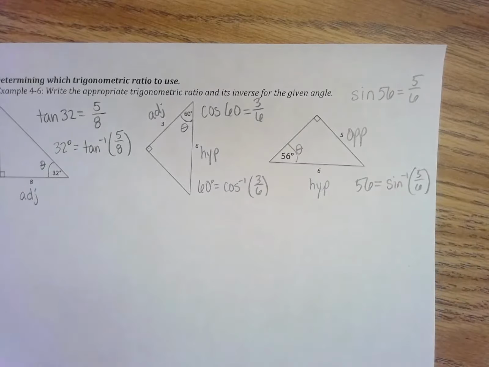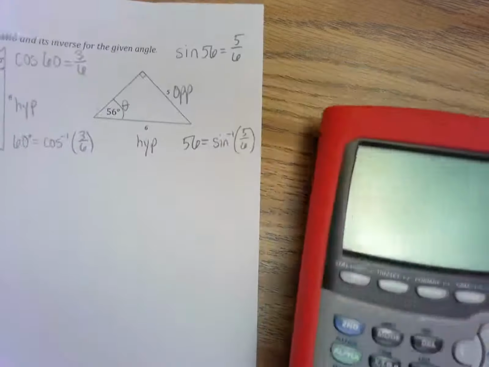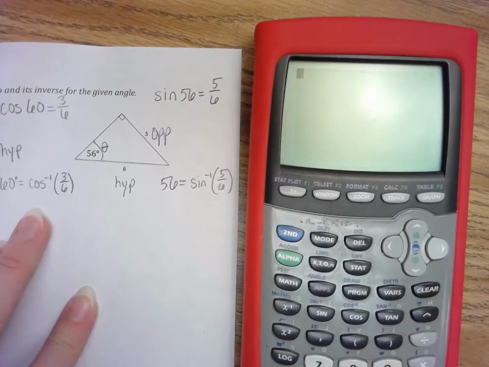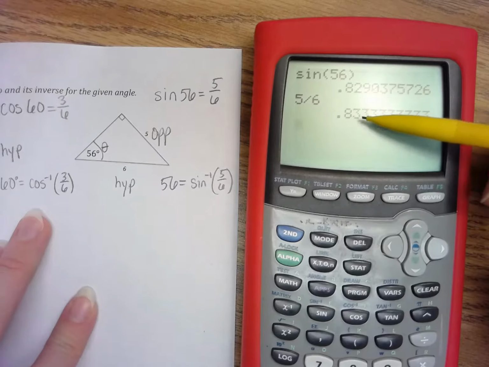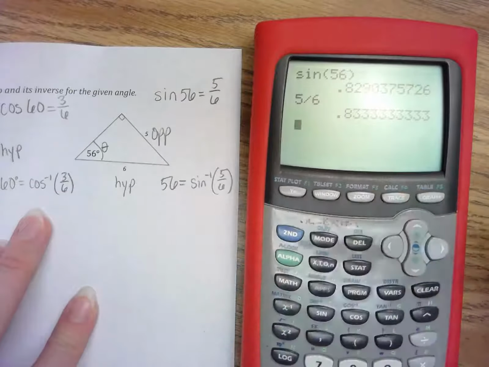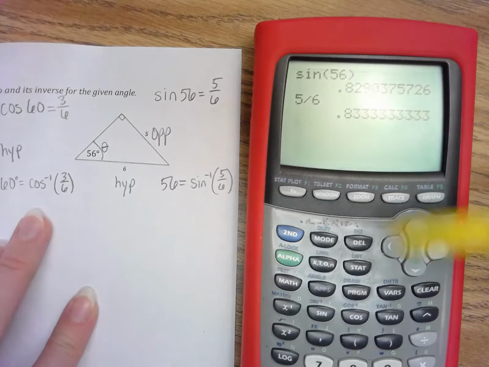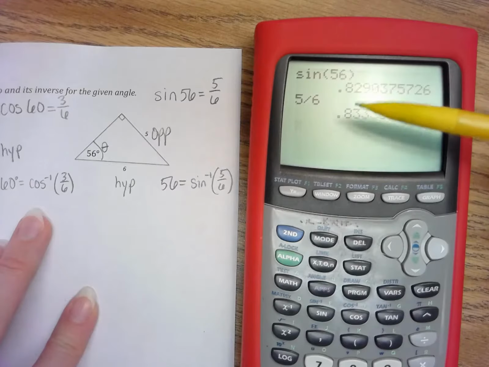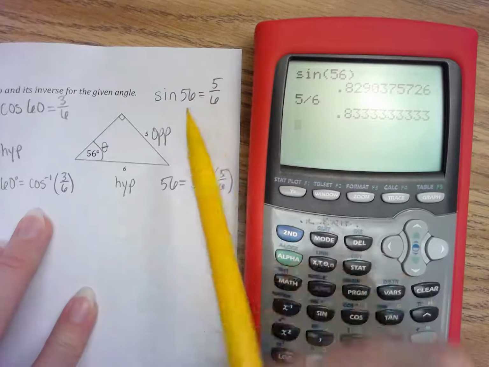Let's check this last one in our calculator to see it one more time. So if we type in sine of 56 and then 5 divided by 6, although those decimals are not exact, they're very close. There must have been some rounding within this problem, but that is close enough. I'm going to call it, especially when you round it to the nearest hundredths place, those will be the same. So sine of 56 and 5/6, I do agree that those are the same.